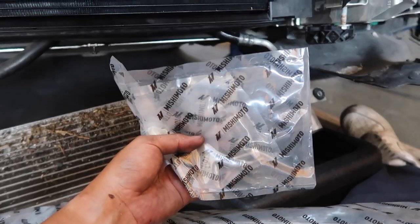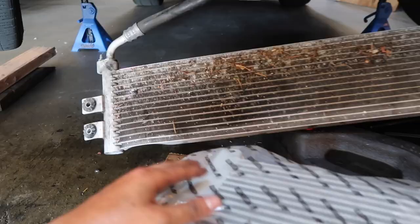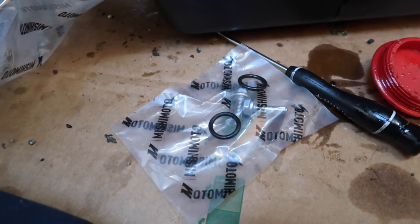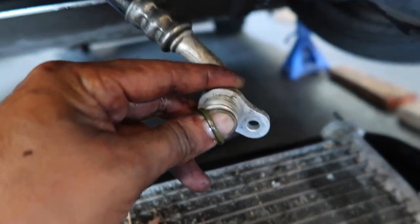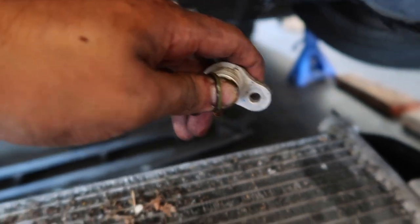And the bolts provided are what is actually going to hold those hoses to this oil cooler. So let's take this off and then we'll go from here. The Mishimoto oil kit comes with these gaskets right here, as well as these bolts. We're gonna take off the old gasket from the oil feed line. And then right here is where the bolt is actually gonna connect to the new one.